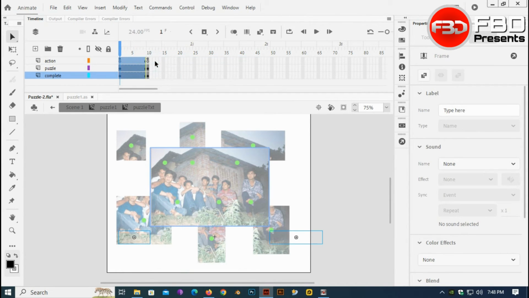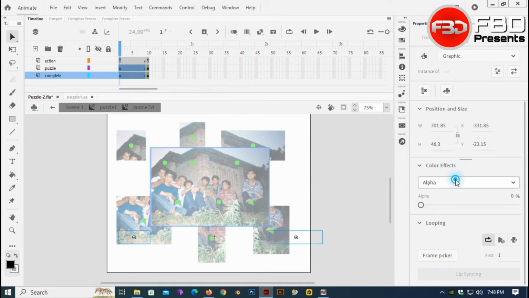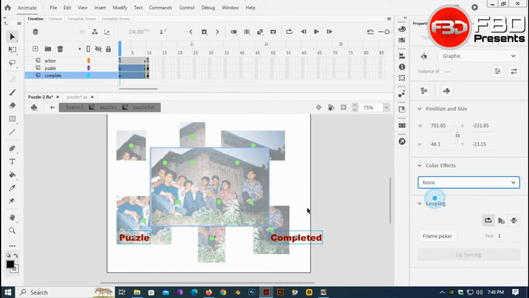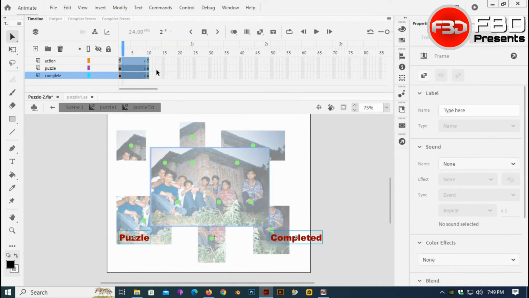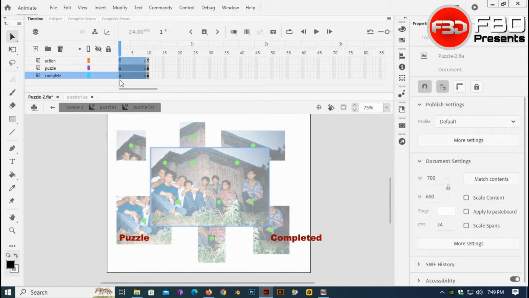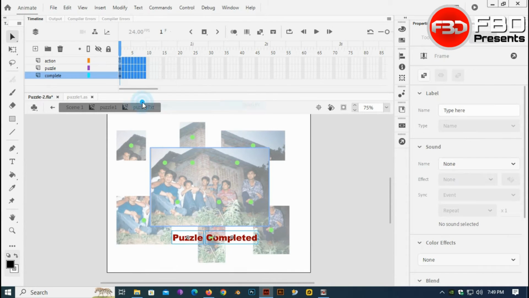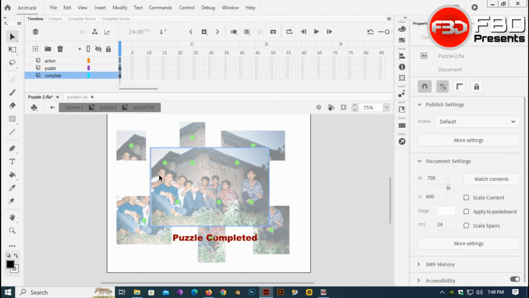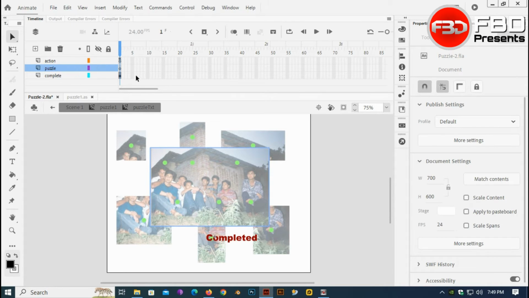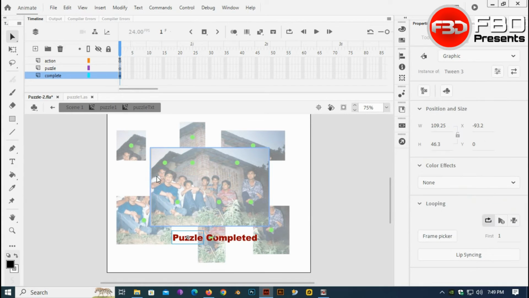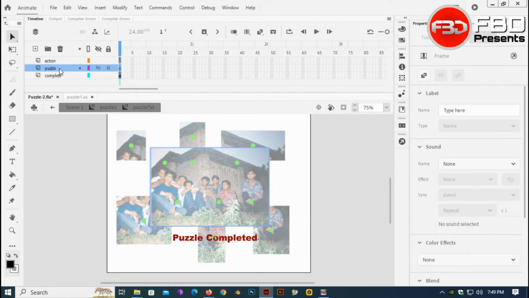Just remove tween and remove alpha to none, and then remove all the frames. Okay, and cut this one and paste it at the same frame. Okay, and I don't need this frame here.